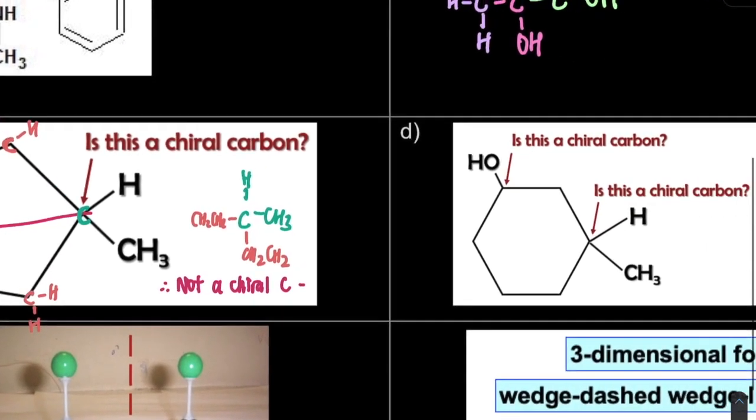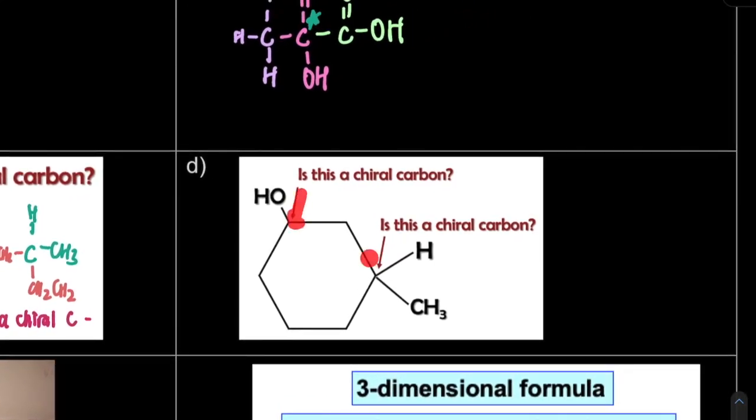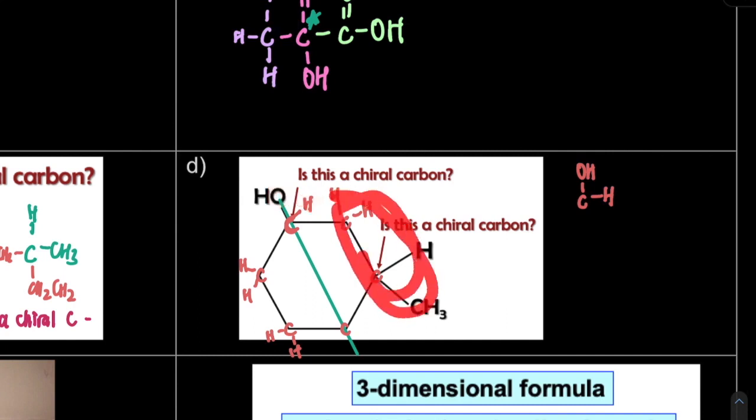Now let's look at example D. This is a cyclic example, but here it shows you 2 of the carbons itself. So let's look. First thing first, I'm going to do the first one here. I'm going to draw a line here, and then make it expanded. In this case, this is carbon. Here is carbon. I'm going to draw the carbon, and make sure each of the carbons has 4 bonds. So here must have hydrogen as well. My carbon here: 1, 2, 3, 4. 1, 2, 3, 4, 3, 4. Okay, so this is for the carbon here. For that carbon, it is bonded to OH and bonded to H. OH and H is this one, and it's bonded to CH2, CH3. Long. Okay, the CH2, CH3. And then this part is CH2, CH2. So here CH2, CH2. So this is for the carbon here.